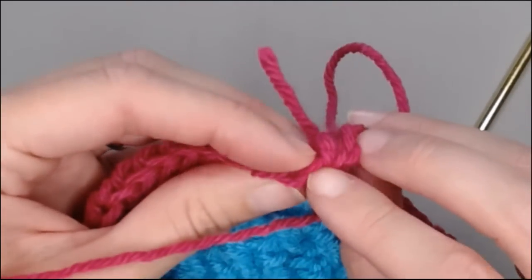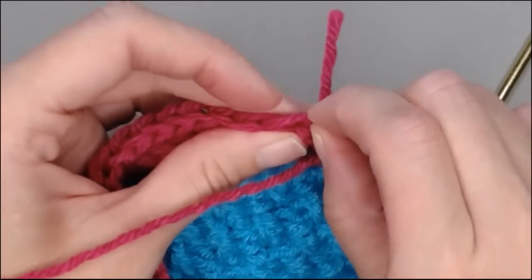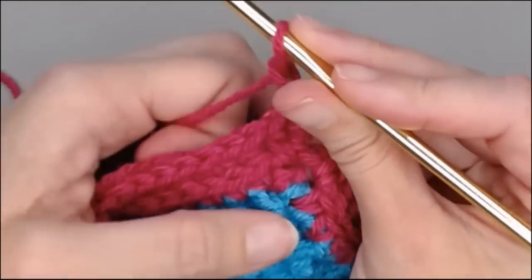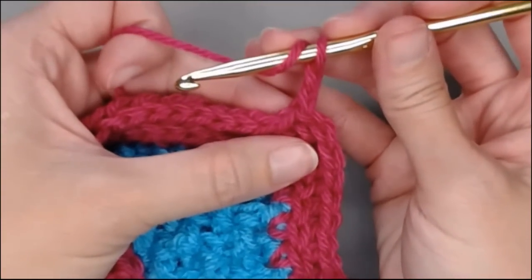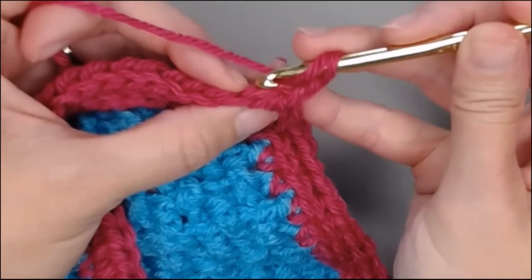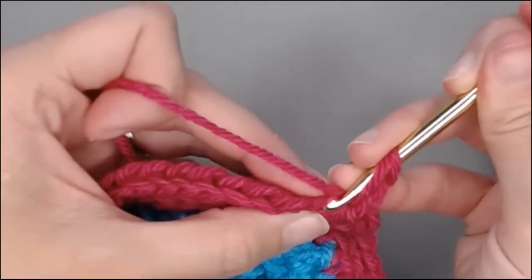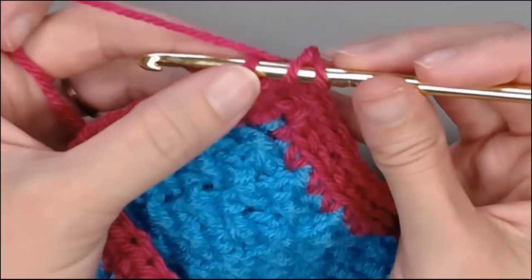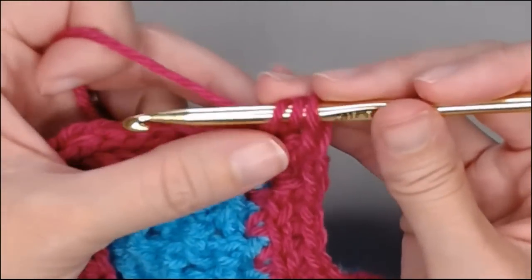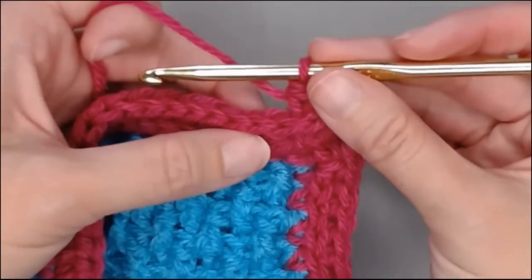Here's that first stitch — we're going to find the top of the stitch where we will see the V. I'm going to move my crochet hook out of the way so I can really show you. So here's the stitch, first stitch, there's the V, and if we keep turning we'll see — here's the V, and there is the hump, the third loop. Find the V, then right behind the V is going to be the loop. That is where we will insert our crochet hook. So we have chained two. We're going to yarn over for our half double crochet, find our first stitch, look at the top of it, find the V, push that forward, and right there is the loop I want to insert my crochet hook at. Three loops on our crochet hook, yarn over, pull through all three. We've got our first half double crochet.